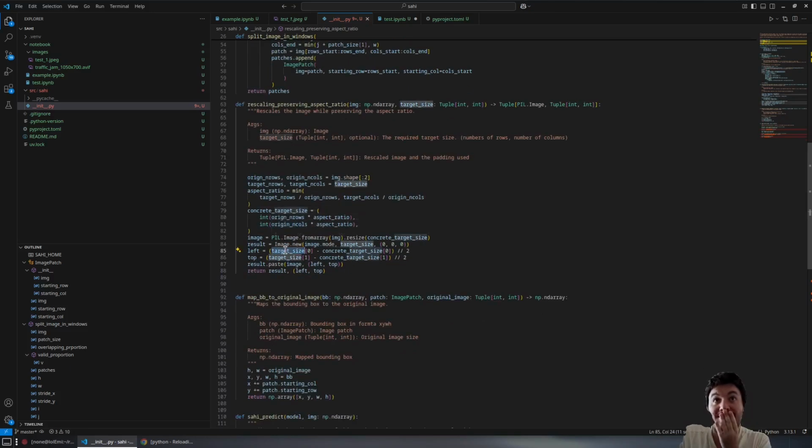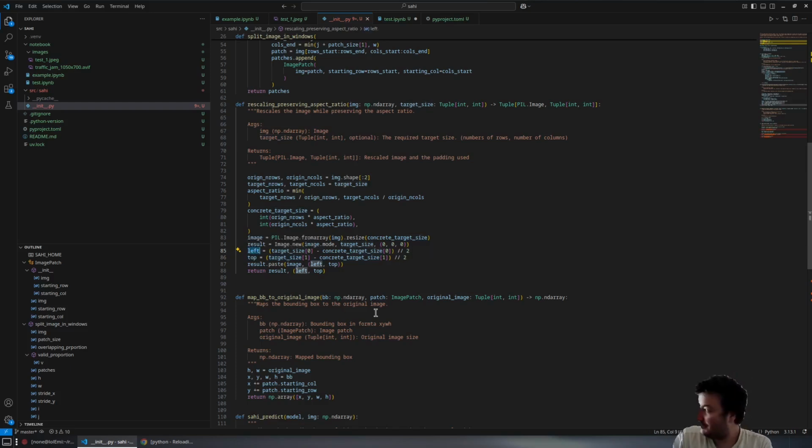Target size of 0. So now concrete target size of 0 is rows, target size of 0 is rows. So that's why this is left and on top.